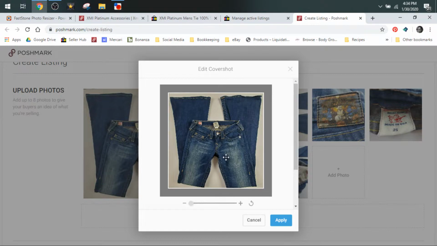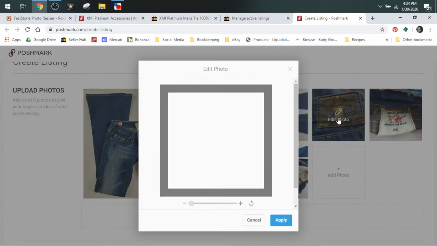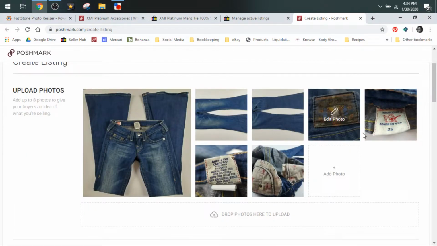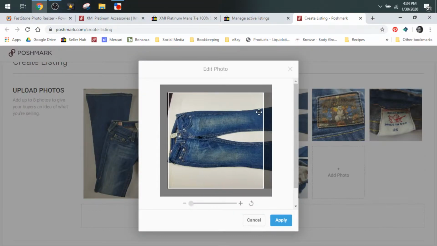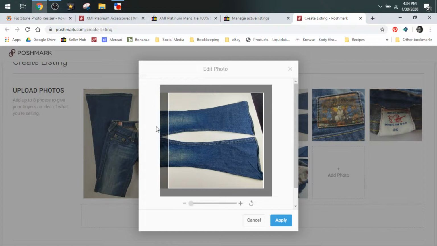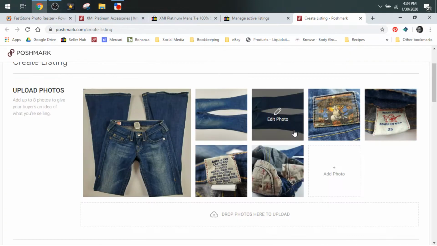And chances are I took this one in square mode, or it just happens to fit. These photos are okay as well. Even if Poshmark had changed them, you can still see the gist of what you need to say, right? But the full-length photos look funky. This is what I'm talking about. It's the full length of the pants, but you're only seeing the legs here and here. So these are the two photos that I would need to change.